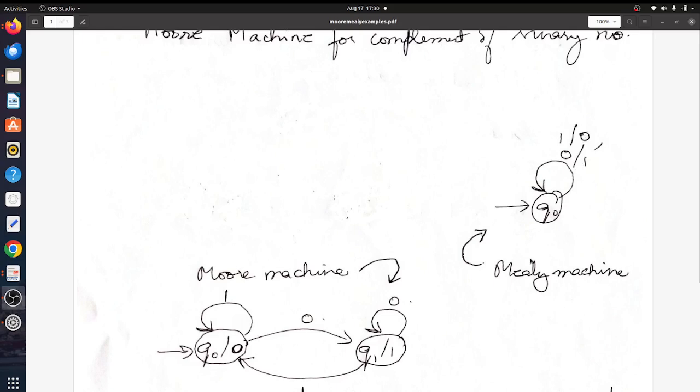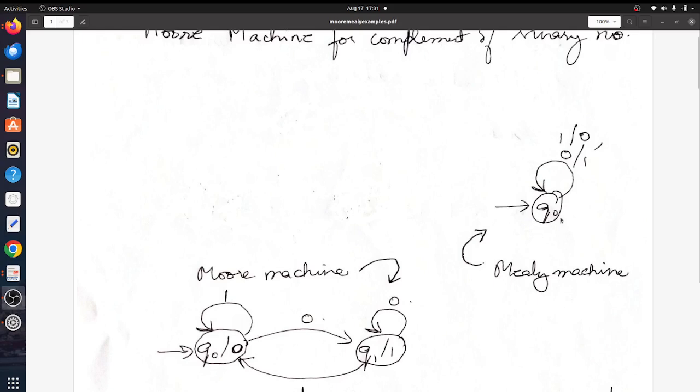This example has a single state, but for Mealy machines there's no restriction on the number of states. You could have many states, just like a Moore machine, just like a DFA or NFA. So now let's look at this example for complementing a binary number.